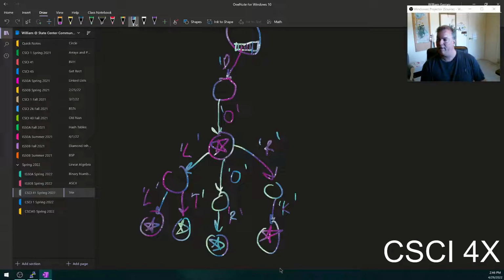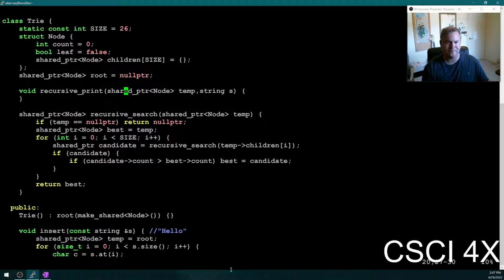Okay. So what you want to do is write a function that will print all of the words, not the whole tree, just the words. So it's going to print do, doll, dolt, door, and dork in that order, in alphabetical order. And remember, if you zoom in on one of these nodes, there's kind of nothing there. It's just a bunch of pointers. We have a count, we have true or false if we're actually a word, and then just 26 pointers to kids that are by default null.